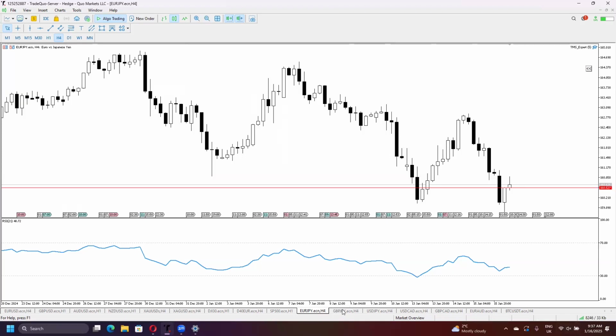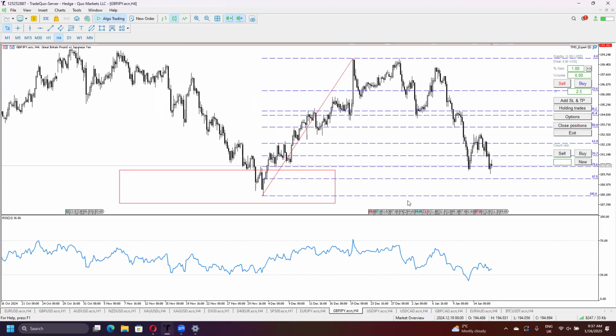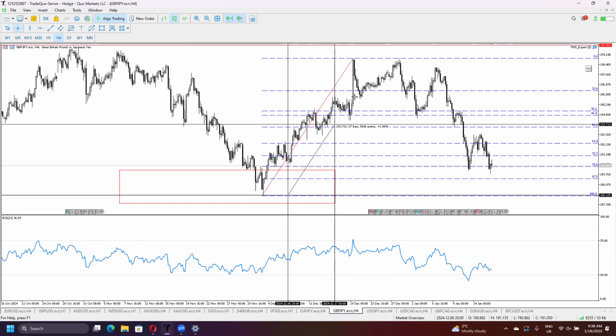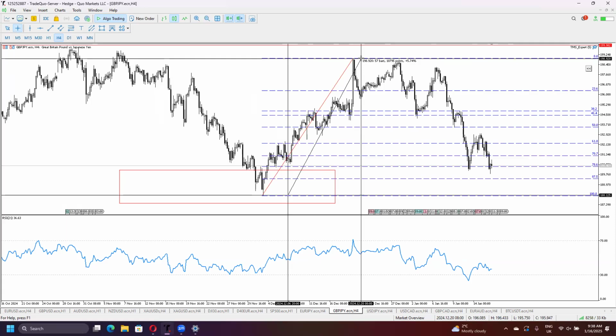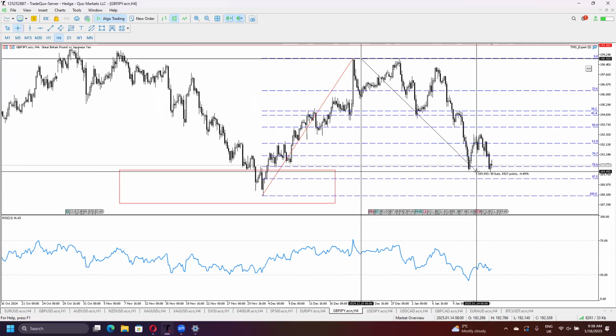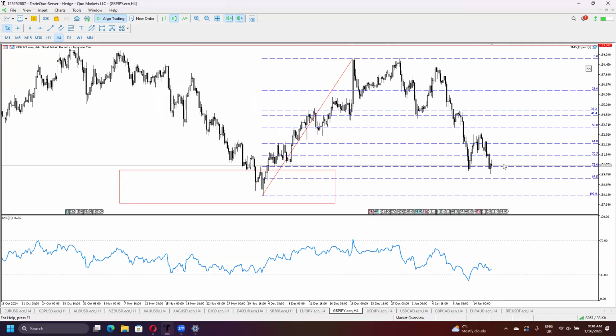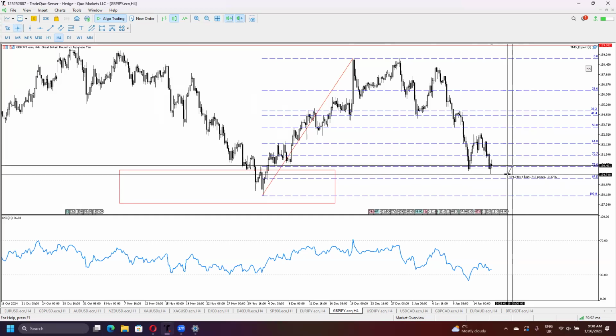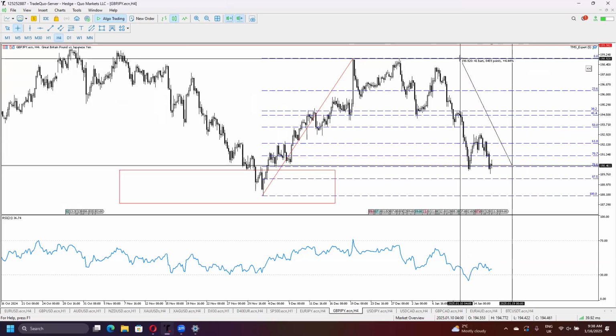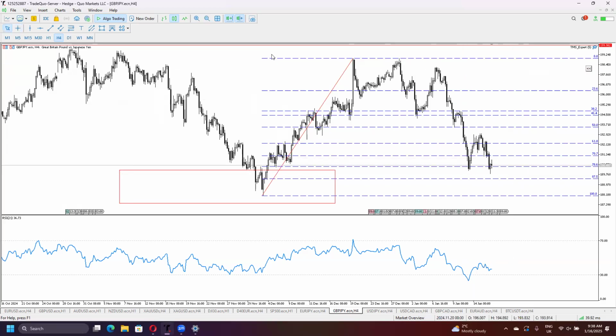Let me compare this Euro JPY to the GBP JPY. So the situation is a little bit different. I mean, at the beginning is the same because this up movement created an overbalance. After that, from one side there is a deep A after overbalance. Okay, we also had a false break. We also had an H4 candle formation with this little bit smaller risk because instead of 80, it's 60 something. Potential profit of 800, so it's even better.